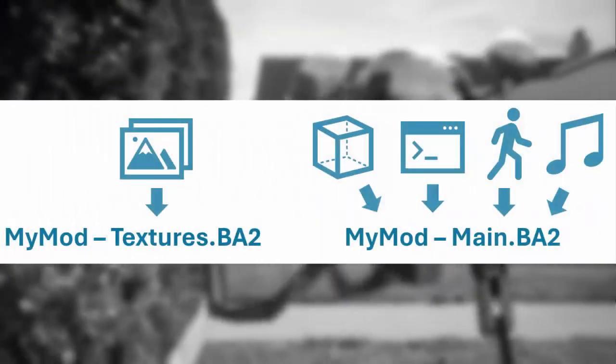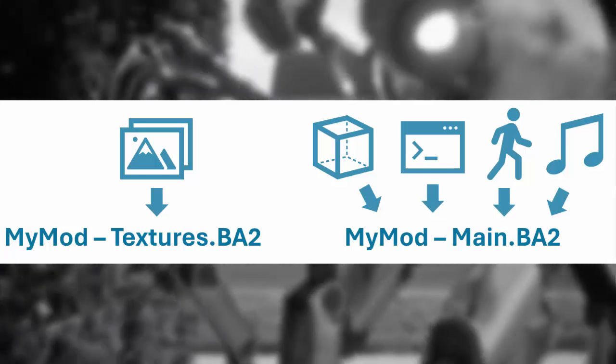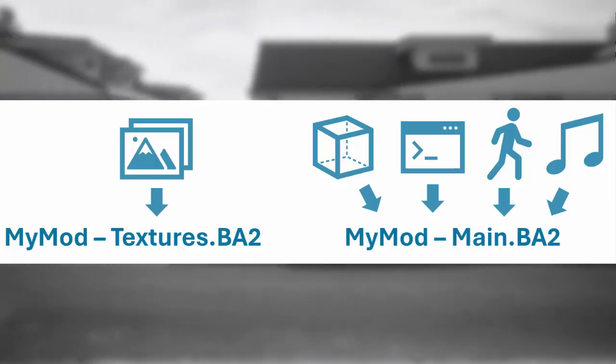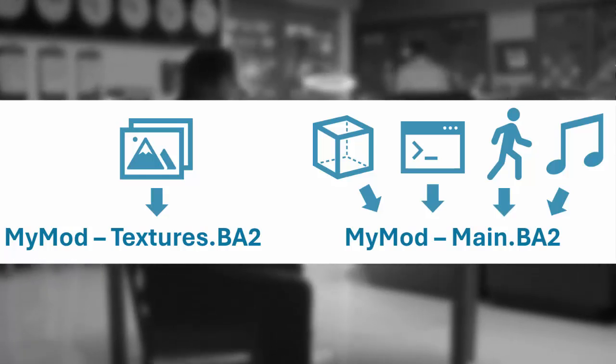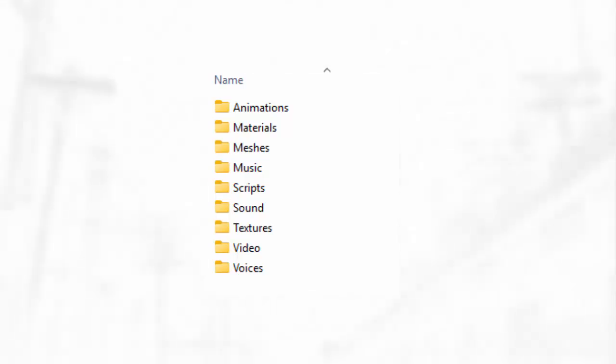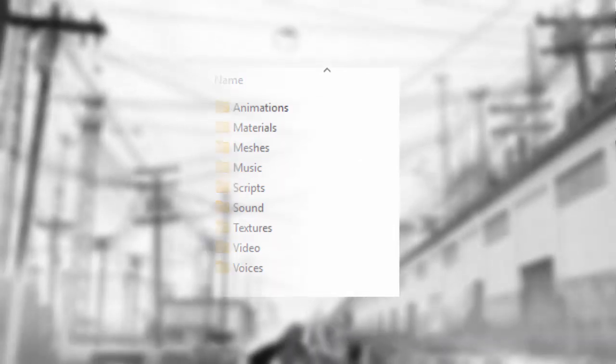The BA2 files used by mods normally are either a texture BA2 file where all texture files reside, or a main BA2 file where the rest of the files like the meshes, sounds, scripts, animations etc. reside. The loose folders contain the textures and all main files in extracted version. In order for the game to load those mod files, they either need to be in a BA2 format which requires a plugin to be loaded in-game, or in a loose folder format which is loaded as is.